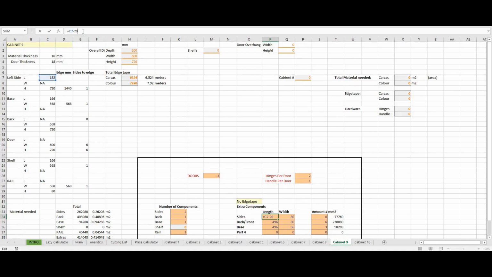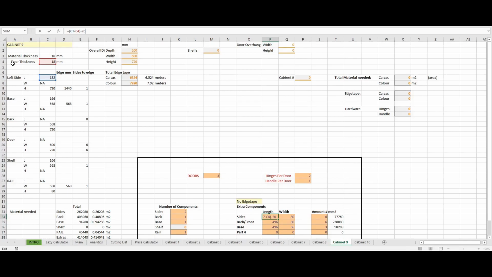Now I'm assuming, this is a complete assumption, that you have 20 mil space from the back. Obviously, if you have it too long, it's going to crash into your back panel. So this is an assumption. 20 mil is probably not enough, because we still have to take into consideration the material thickness plus the gap. So I'm going to make a little improvement here. We're going to go C7 minus the material thickness, which would be C4. C4, very good. I'm going to put this in brackets, and then give it an extra 20 mil gap.